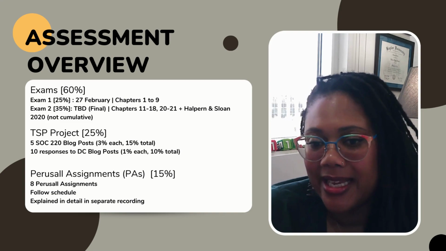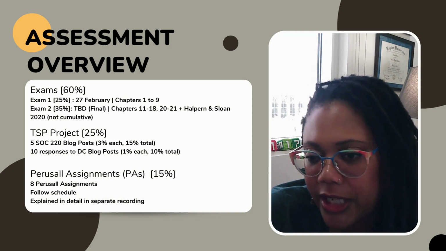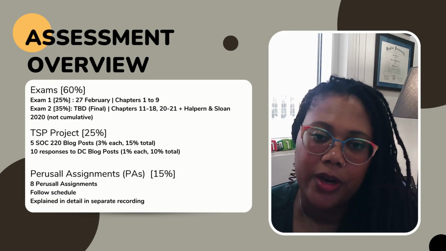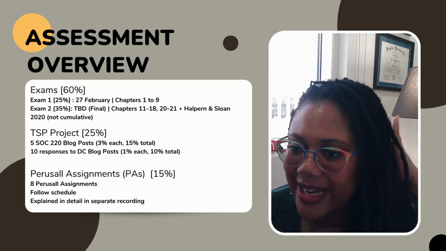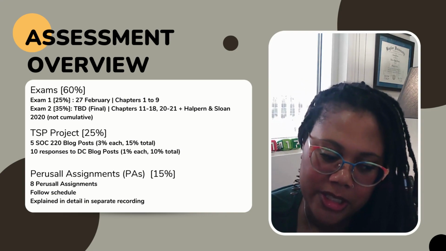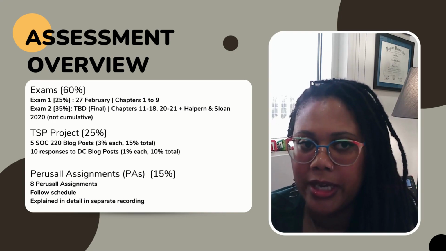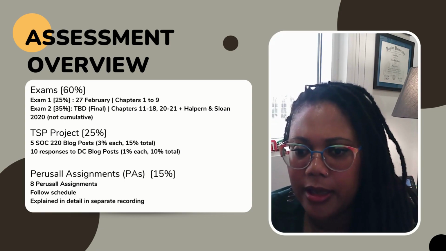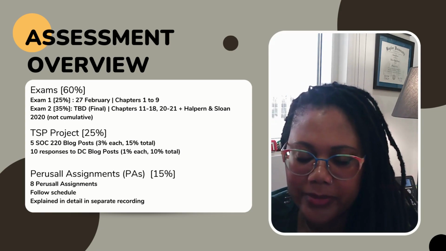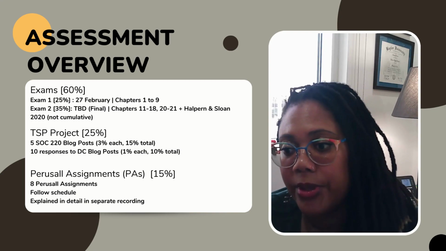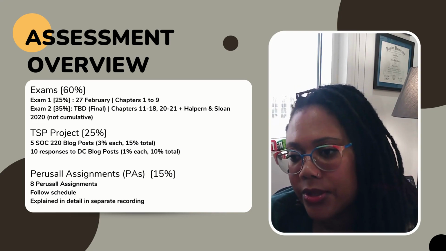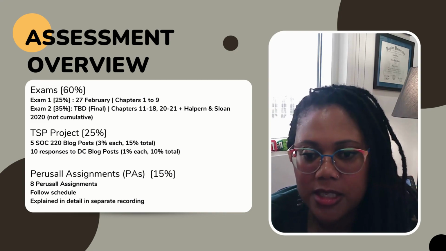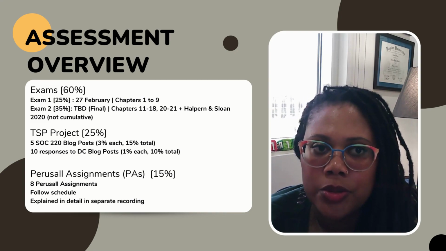Another part of this course is that it is a transformative sustainability project course, which means that we are participating in a virtual exchange. Forget what you've heard about previous virtual exchanges. This one's really meant to be fun and interactive, not so much a huge project. For the TSP project, you're going to be doing very short blog posts. You're going to be given prompts. You'll have 5 of them. The due dates are scattered across the semester, and those will be posted.